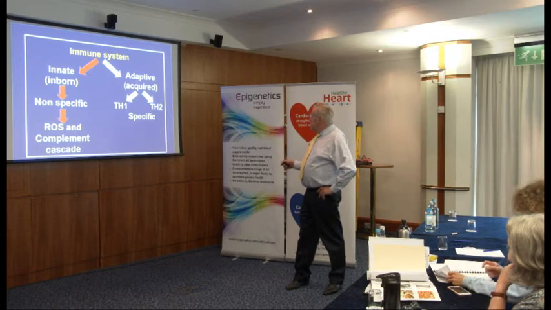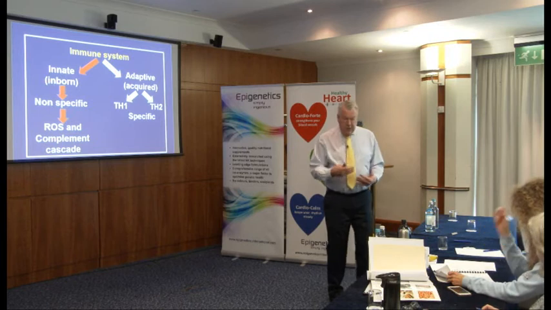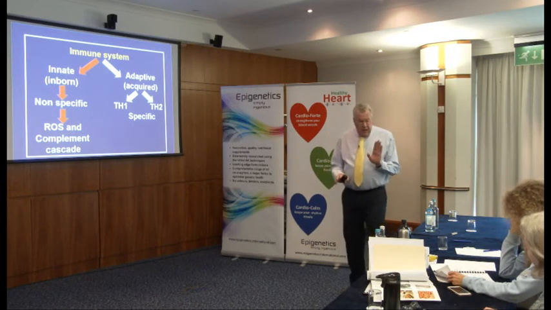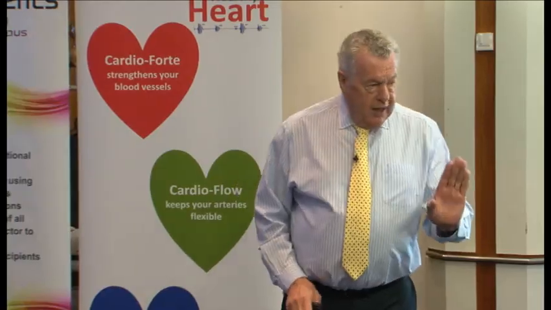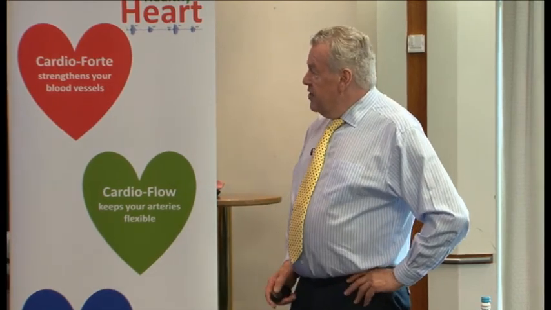The adaptive system, as we see, is acquired because we've had the infection in for a period of time. We built up antibodies, and it's very specific, you know, against rubella. This one's against morbillium and so on. We build antibodies specific to specific viruses.